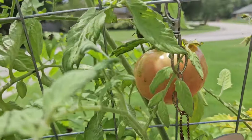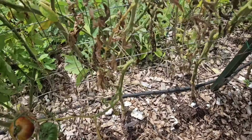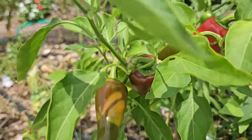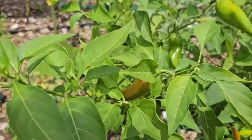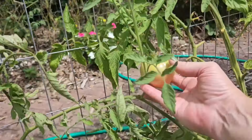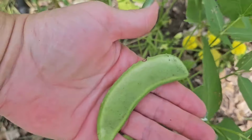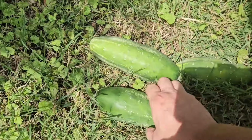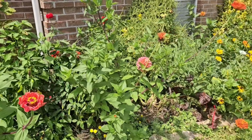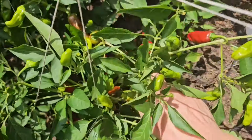We're in the process of trying to get the house up for sale as well, so it needs to be cleaned up some. We were all going to get together this weekend, Jeff's siblings and us, and do some yard cleanup. But now that we're moving this weekend, that will have to be put off to another date, which is good because it gives the garden a little more time to grow, and it gives me time to come back and harvest several times if possible, to get as much out of the garden as I can. I can always come back while the property is still up for sale. That won't be a problem.